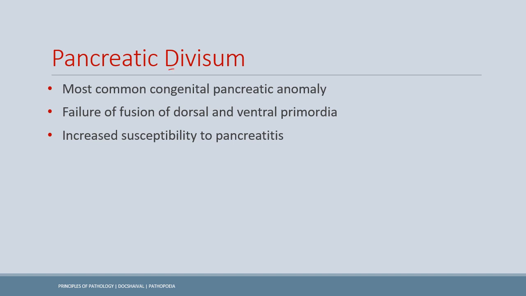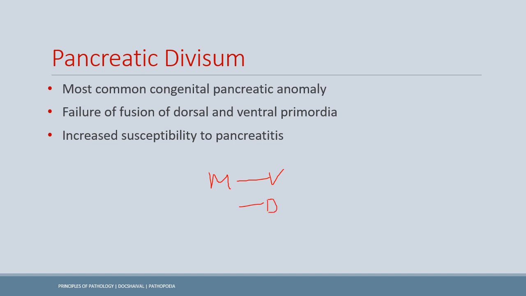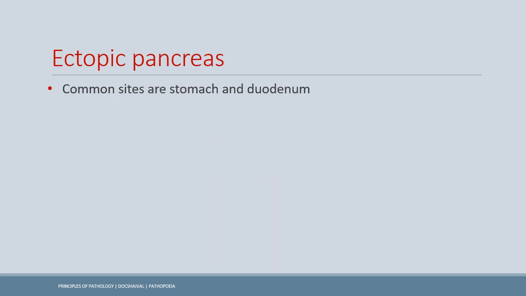The next congenital anomaly is pancreas divisum — meaning the pancreas is divided due to failure of fusion of the dorsal and ventral pancreatic primordia. Since the main pancreatic duct is formed by the ventral part and most structures are formed by the dorsal, the dorsal pancreatic duct has a problem draining. The small accessory ducts get clogged, leading to increased susceptibility to acute pancreatitis. This is the most common congenital pancreatic anomaly — high yield.